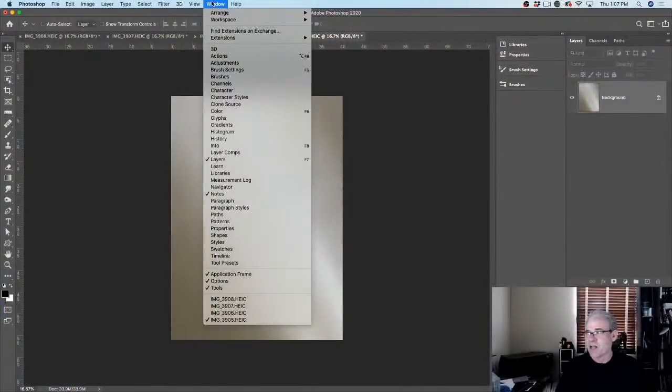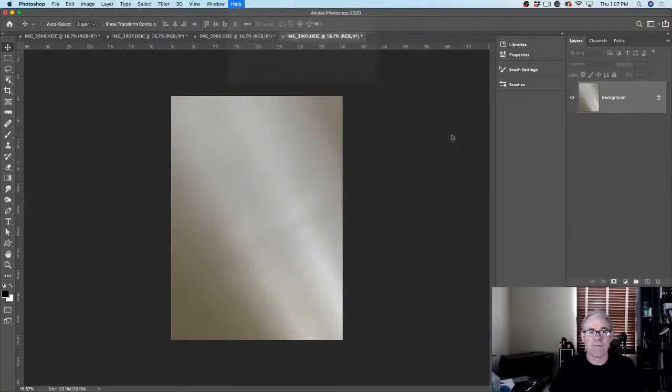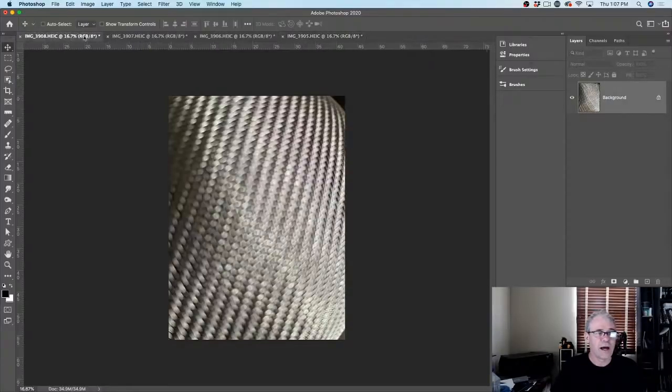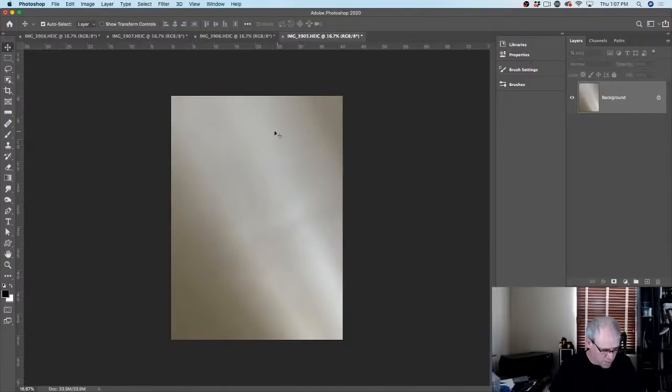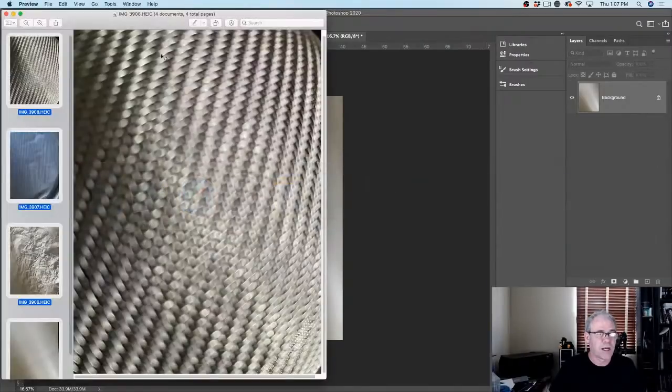So if you guys are working inside of Photoshop 2020, go under Window. Oh, let me make sure I get the screen. Hang on guys. Let me go to the desktop. My apologies. So just take a little second for that to click over. All right, so let me show you. I've uploaded these to the photo. And here they are. 1, 2, 3, 4. And those just came in. Let me show you here under the preview.